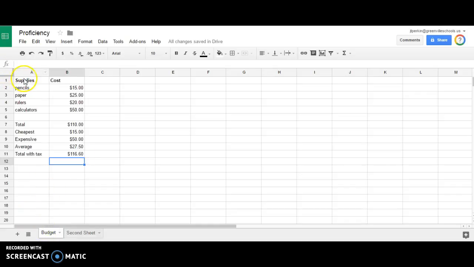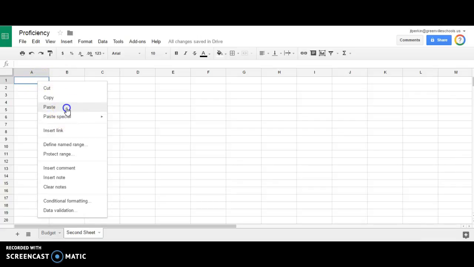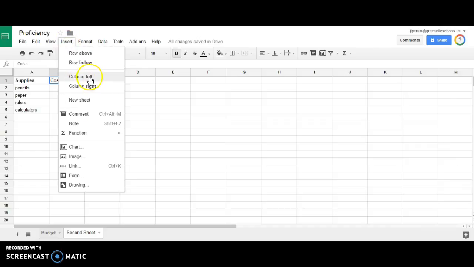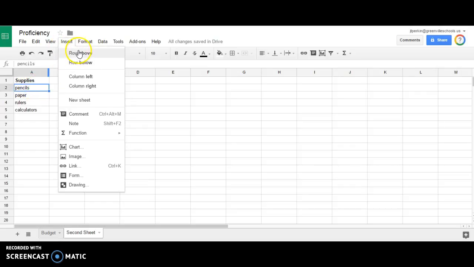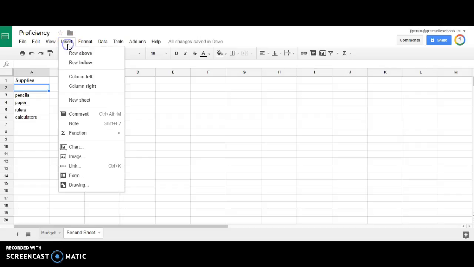I can take this information here, copy it by right-clicking and copy, go into the second sheet, right-clicking and pasting, and it puts it all in there again, and it keeps it there for me. And now I can actually insert, if I wanted to, a column by going insert, column to the left, what's a new column here. I can insert a row if I wanted to, above where I've already got, and it puts an extra row there. So if you realize as you're going that you need more space for things, you can insert extra rows and columns and make it work still.